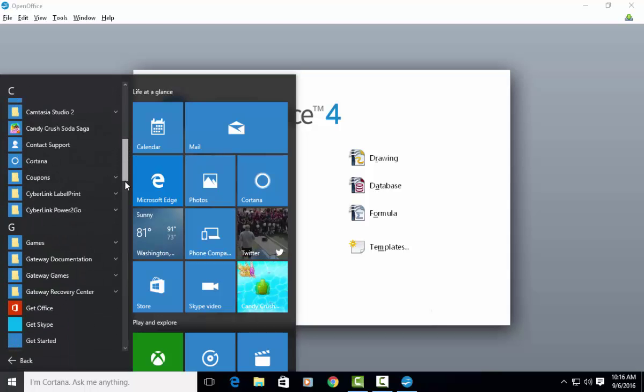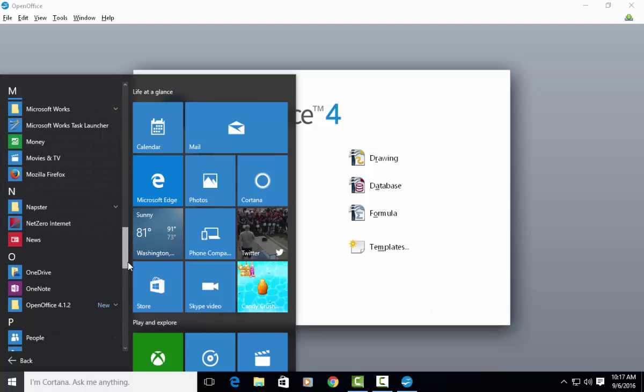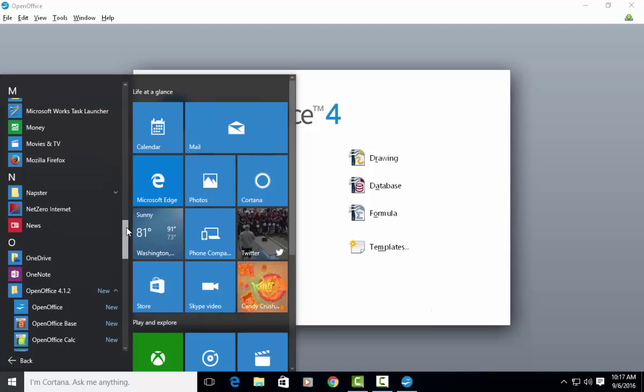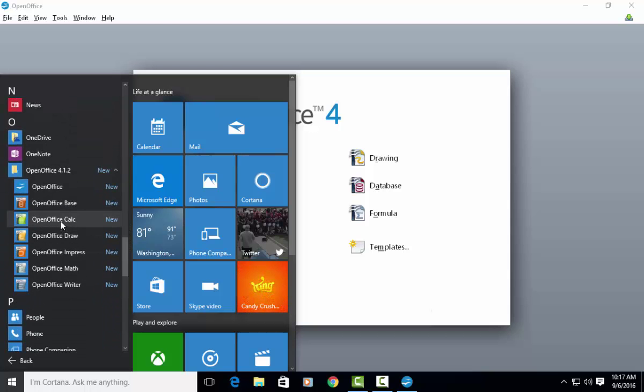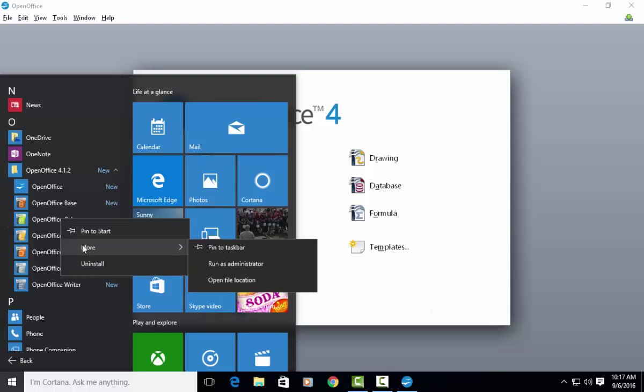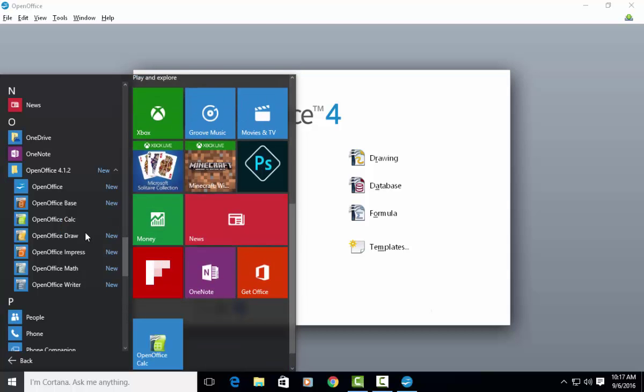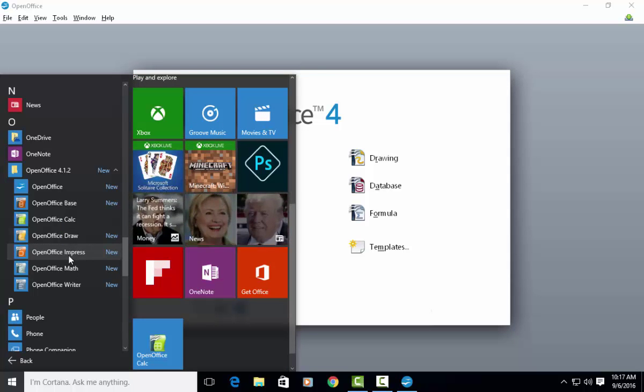And what I want to do is take Open Office, and right click on Calc, and pin to taskbar so that it's easily accessible.